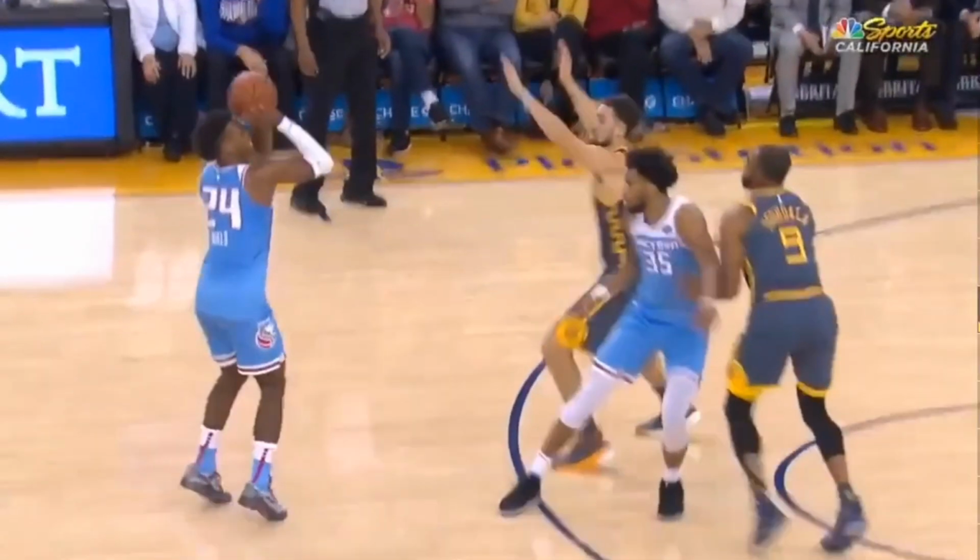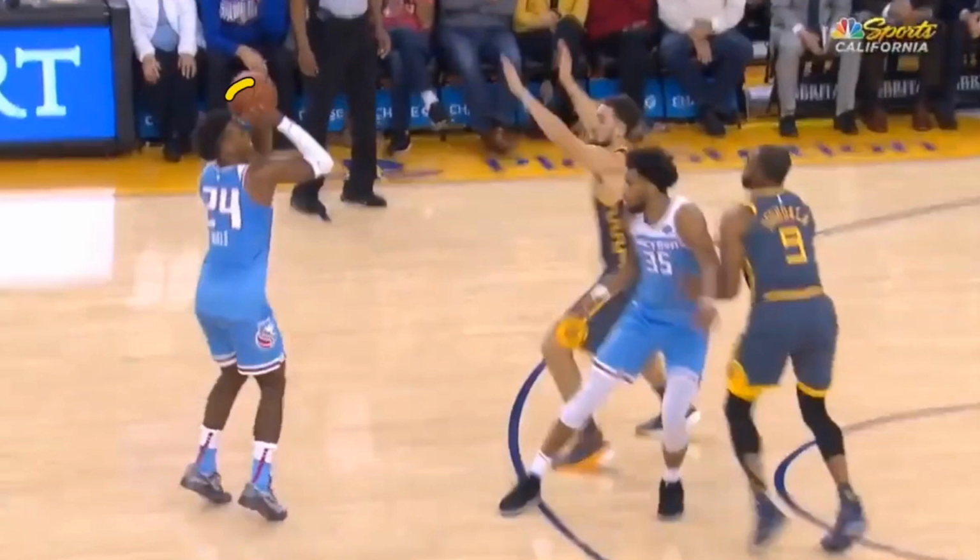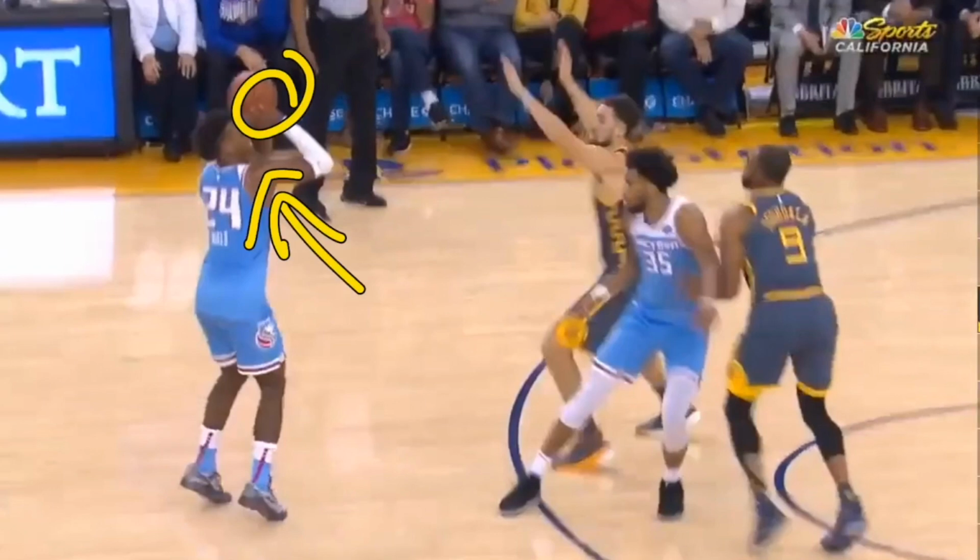He gets up into his set point. He does tend to have a one-motion shot as well. He does tend to pause the ball over his right eye, and he has a 45-degree angle on his elbow with very little wrist bend and a 90-degree angle on his shoulder.